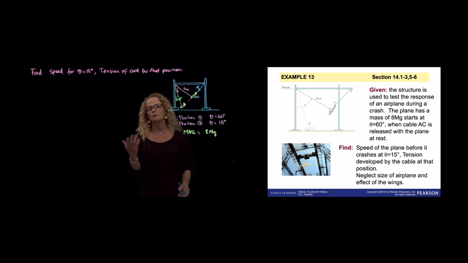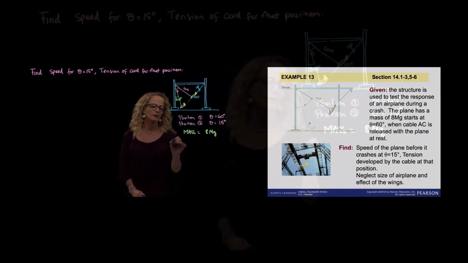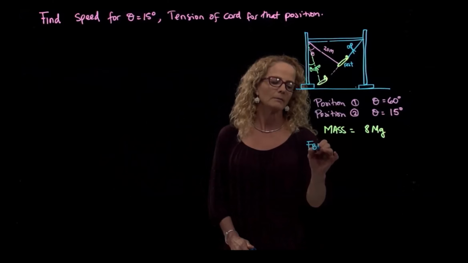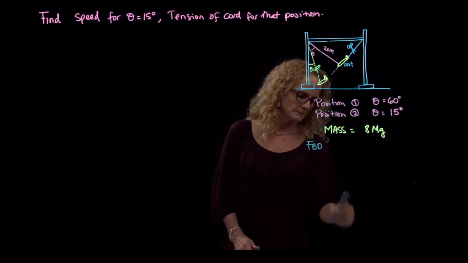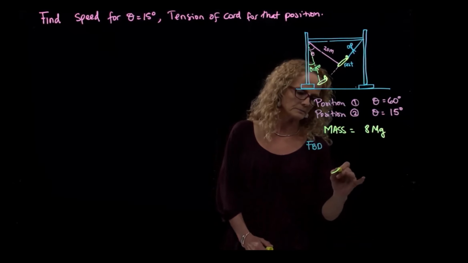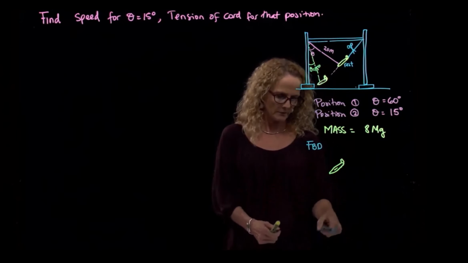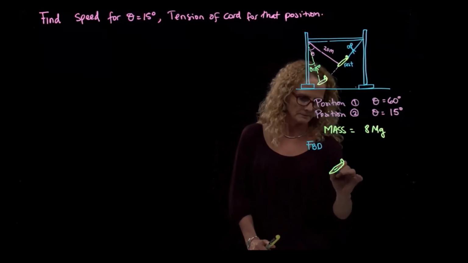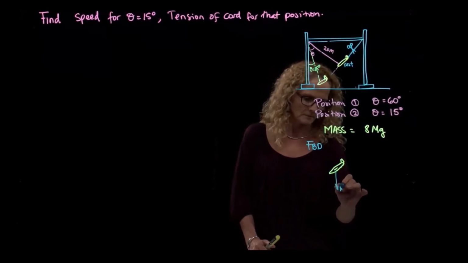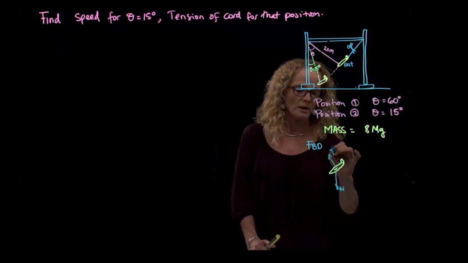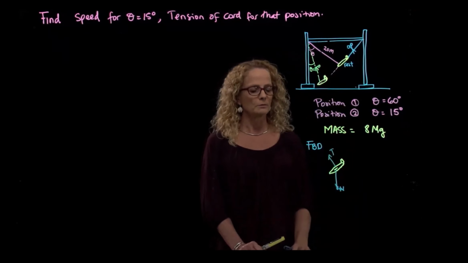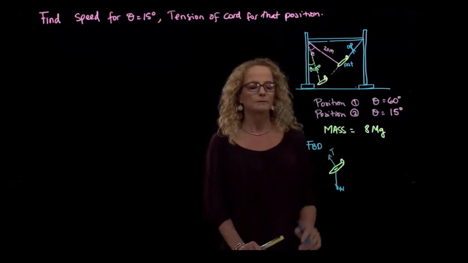It's always very important to do the free body diagram. So if we do the free body diagram for a generic position, right? So we have our plane right here. And then we have the weight. And then we have the tension. And as you see, those are the only forces that we have in our system.